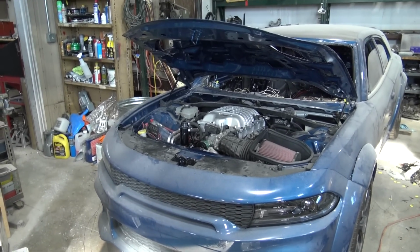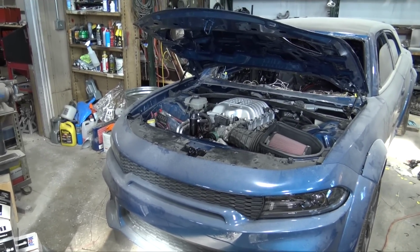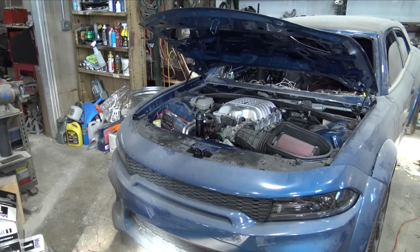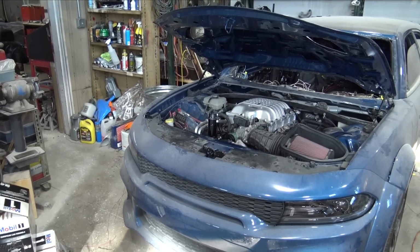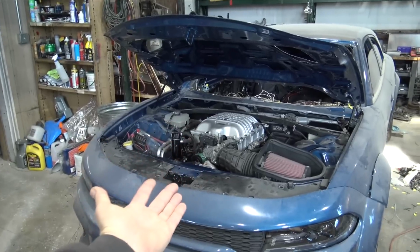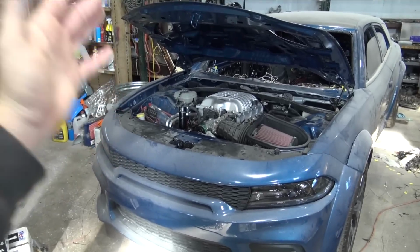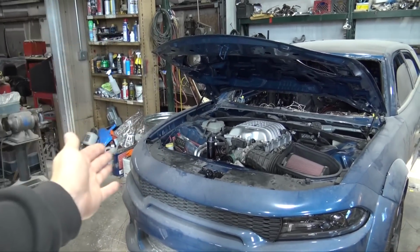I now have oil in the Hellcat Magnum, and I've never actually put any oil in this car with my aftermarket oil pan that I made to fit around the all-wheel drive system. I tried to add a little bit more capacity. I added a lot more capacity. So instead of 6 quarts, this bad girl now takes 12 quarts of oil. So it's pretty much a Viper, and we have oil. So that's a plus. It's on the dipstick. We're at the correct level.